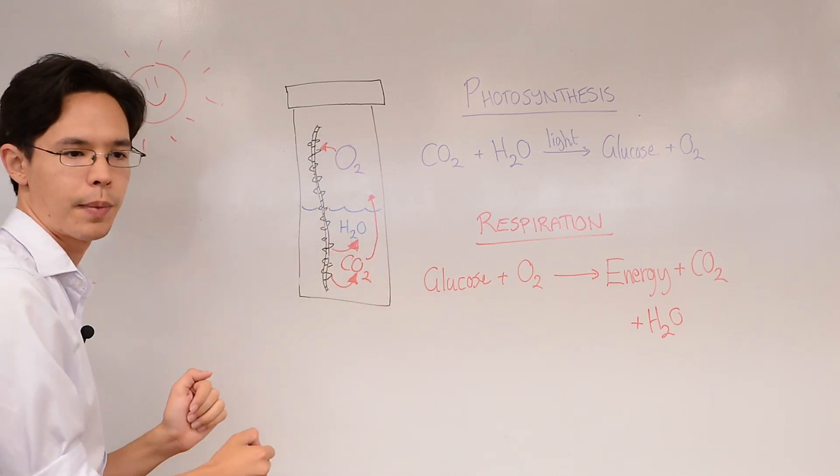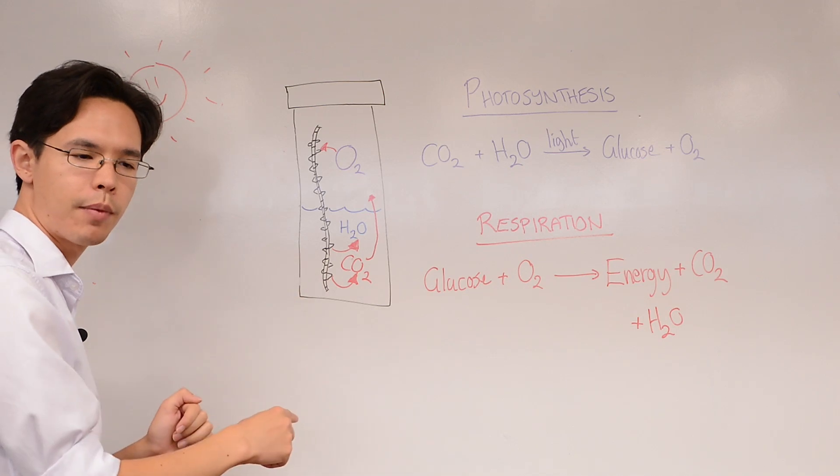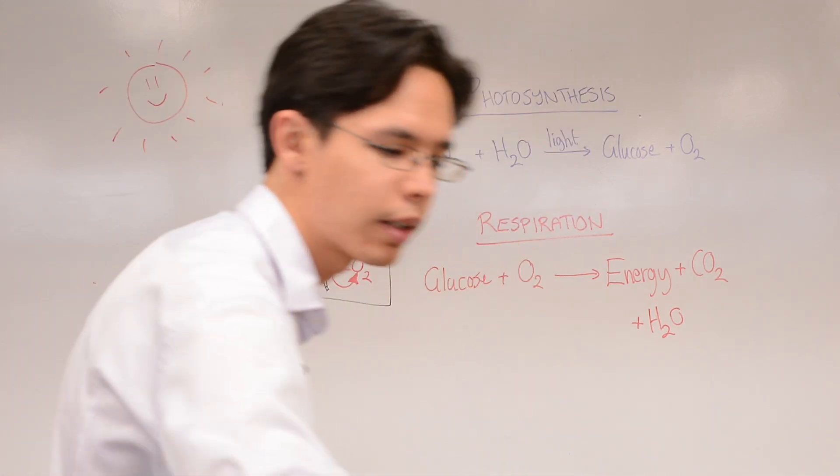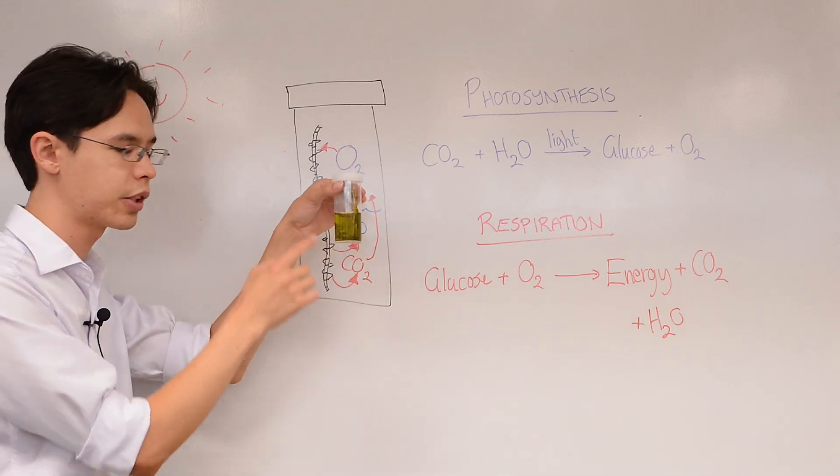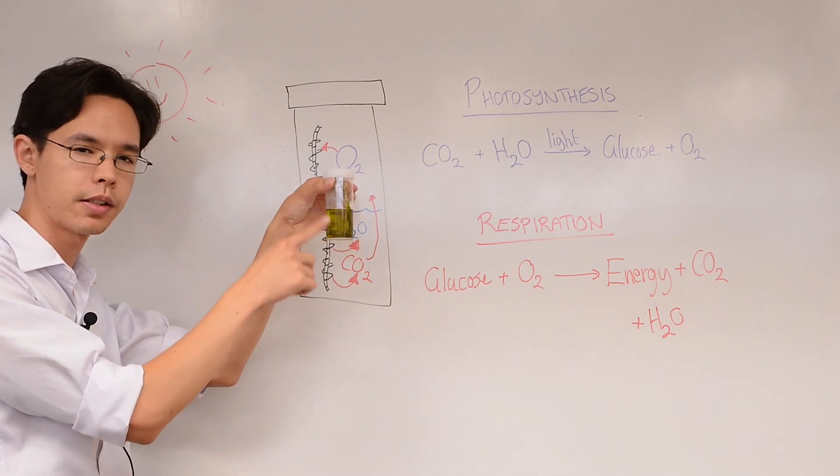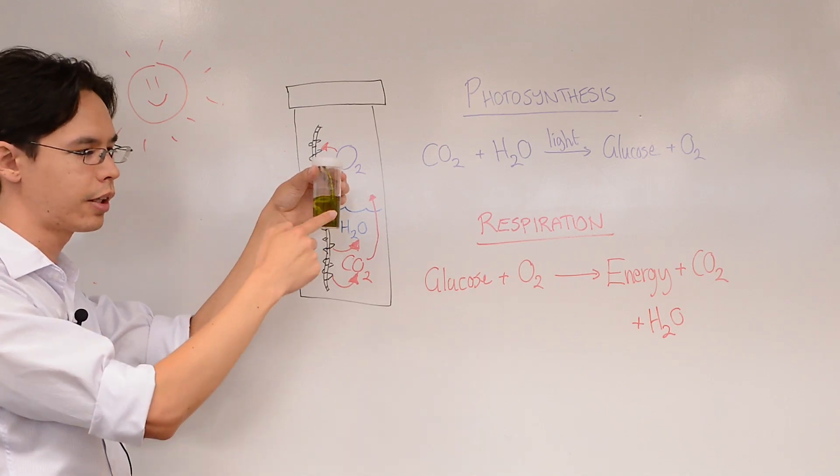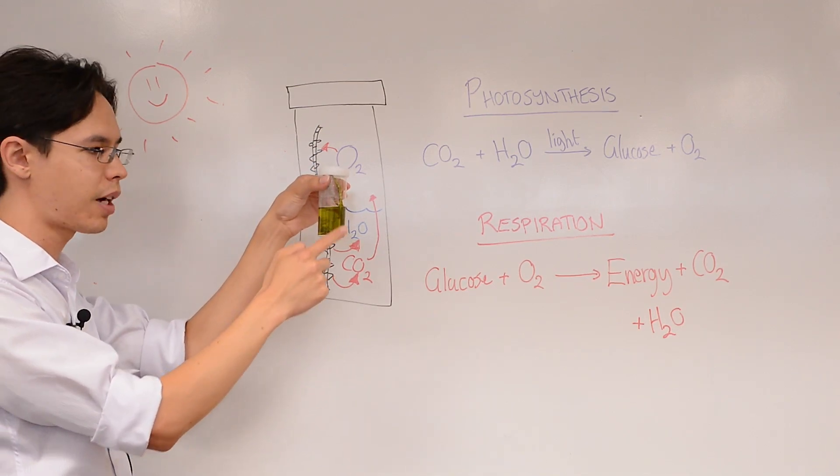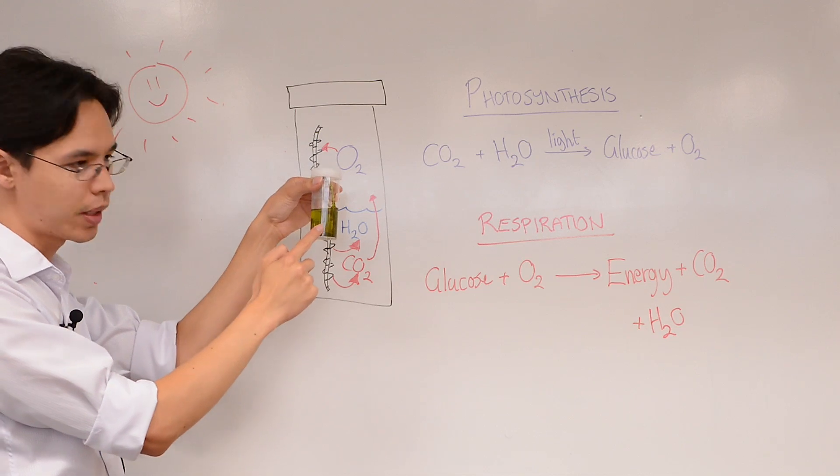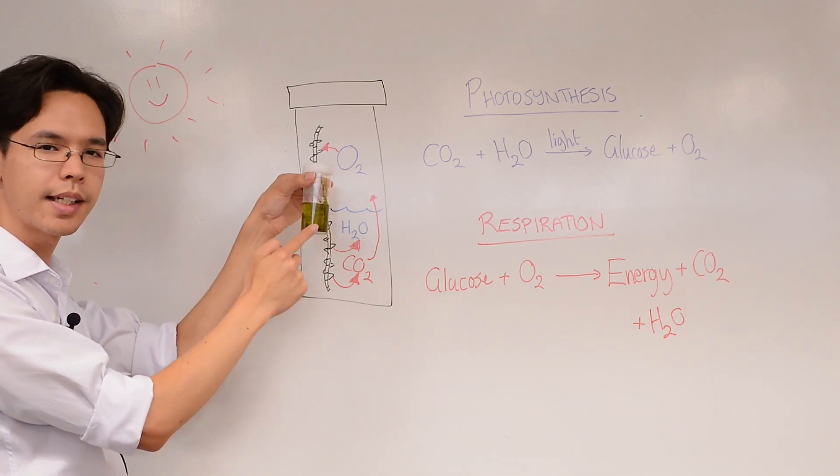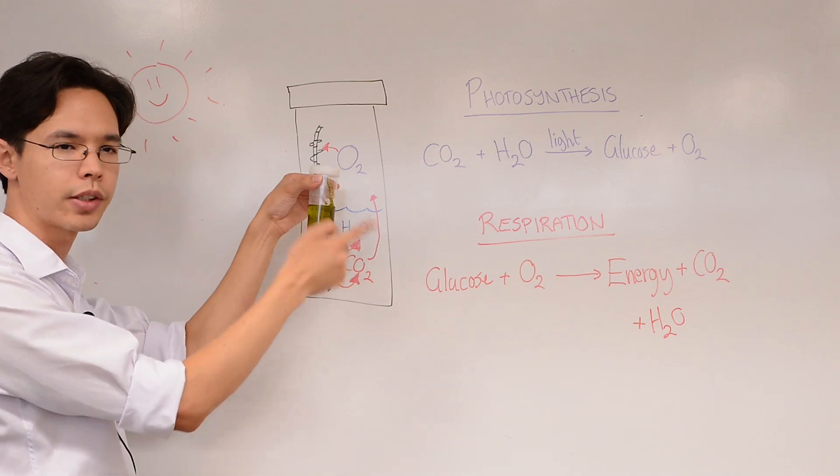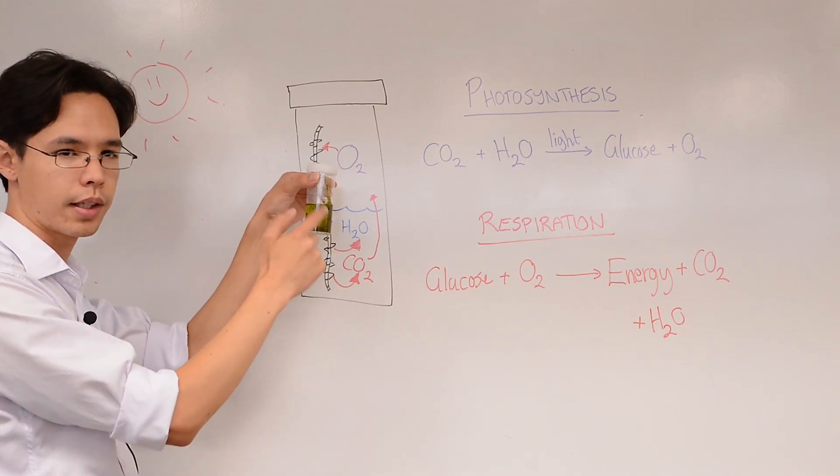If it only creates carbon dioxide, then your result will be that the solution will stay yellow, because it's still full of carbon dioxide. All the oxygen up here, consumed, converted to carbon dioxide. The carbon dioxide that existed down there, some of it goes up, some of it stays there, but none of it's getting used up by the plant to create food. It's not using it up.